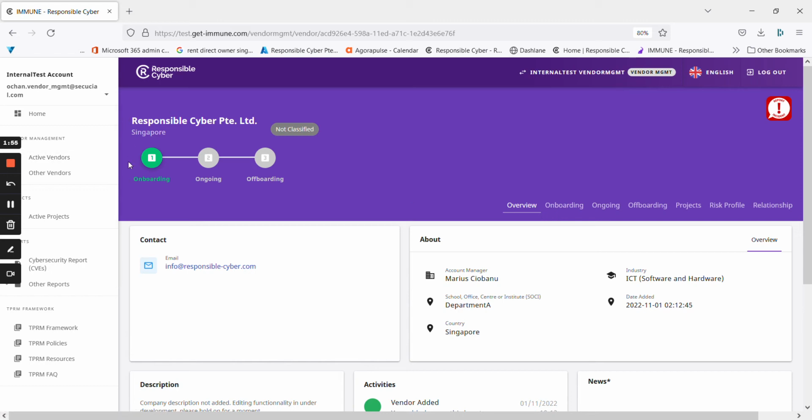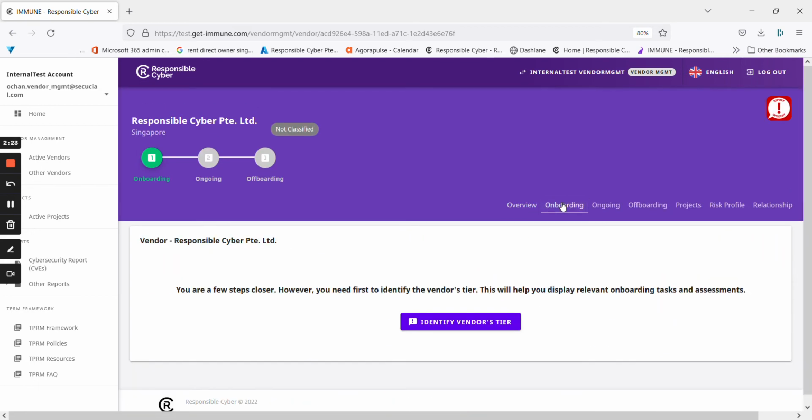Every vendor relationship goes through three phases: onboarding, ongoing, and offboarding. Those phases help not only to make sure that you address the risk properly, but also that you are able to monitor the relationship for other things like quality and performance. The objective of the platform is to show you as much automated information as possible. So first you see an overview of the company that we pre-populate. You see the onboarding tab here that helps you to see the checklist or the tasks that you need to perform in order to properly onboard a vendor.